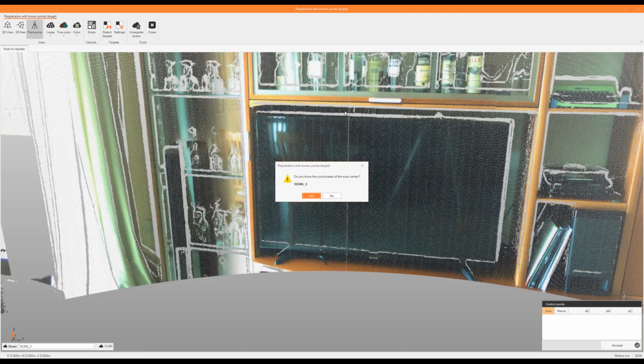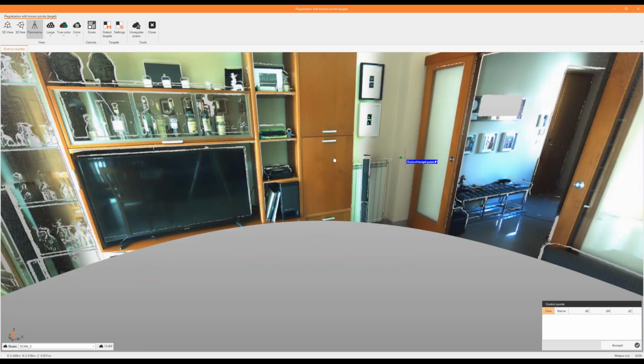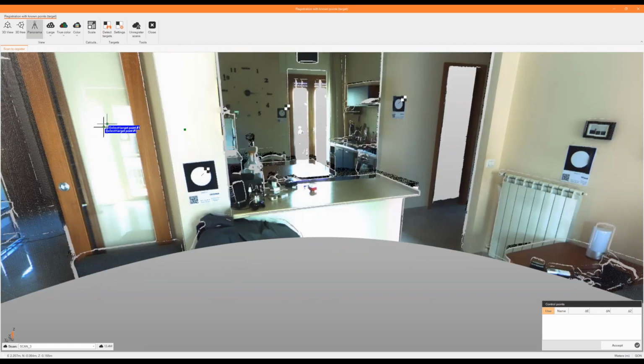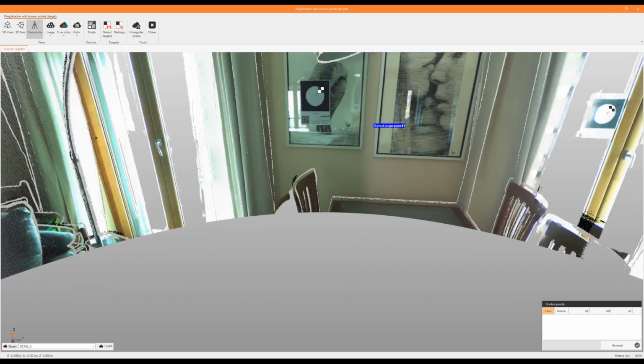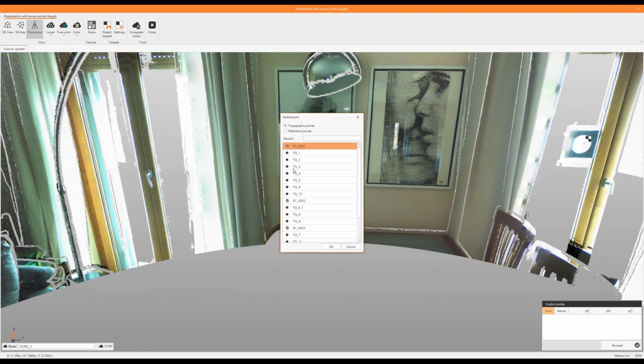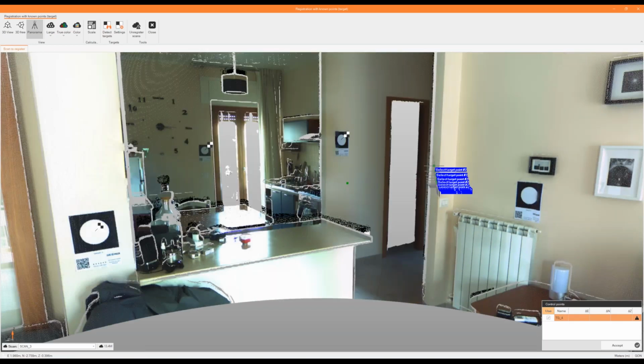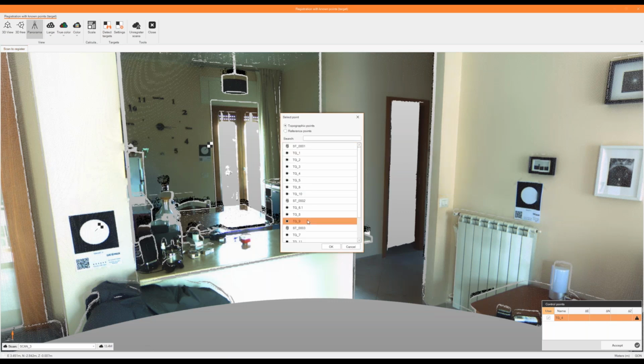And then the software will move to the third scanning center. In that case, I really don't know the center of the scanning data, so I can select no, detect targets. Now the software will start to search for the targets in the current position. Sorry for this small bug, it depends on my graphic board. So in that case, I have different targets in different positions here. I can select, for example, again target 4, another target here, which is target 9, and here target 8, for example.